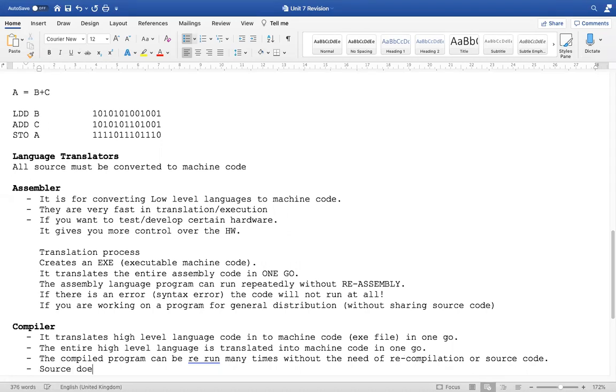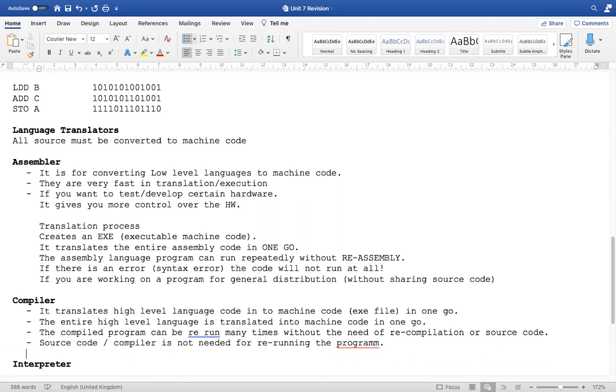Source code or compiler is not needed for rerunning the program. So therefore, you can say it is used for general distribution of software.